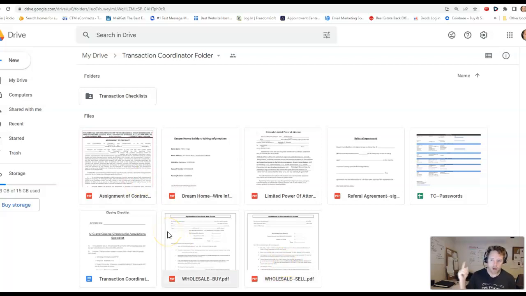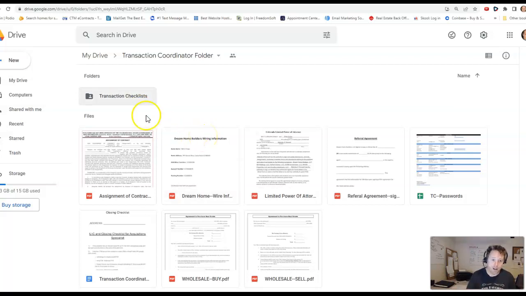Okay, so if you have a property and you're not sure that we're going to close, don't assign this to a transaction coordinator until you are positive that we're moving it through, because this costs us $50 just to set up the file. In addition, we don't want to bother title with all this work that isn't going to be closing, right? We want to be very easy to deal with from title perspective and our transaction coordinator. So we only want to assign them files that they're actually going to get paid on. All right. So that's not to say if a file falls through, it falls through, right? We can't help that, but we try to prevent as much of that as possible.